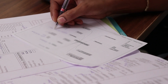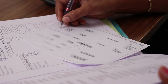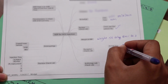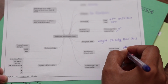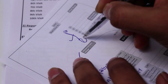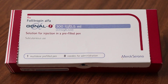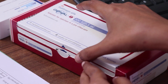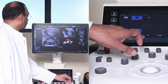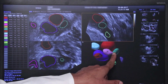The 5 steps involved in IVF treatment are checking E2 and LH blood levels on day 1, along with a hysteroscopy, which involves examining the uterine cavity with a scope done under anesthesia, and administering injections to the woman for egg growth every day for 10 to 12 days based on her response, and monitoring the growth by ultrasonography and estrogen levels in the blood.